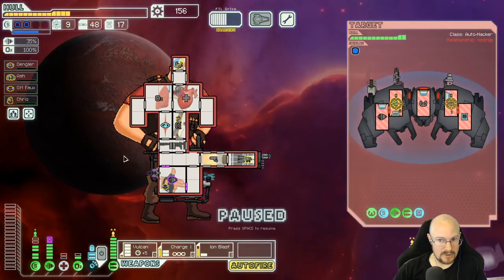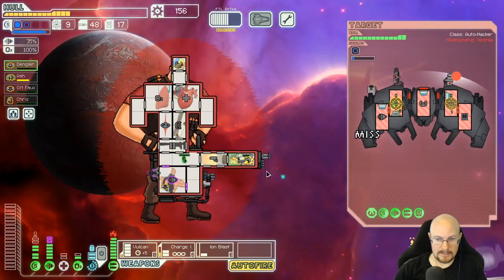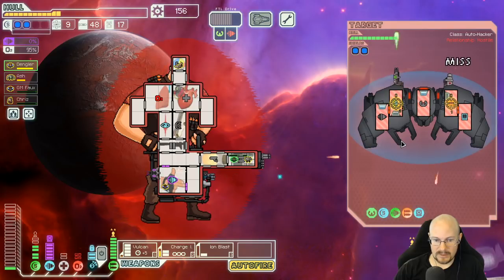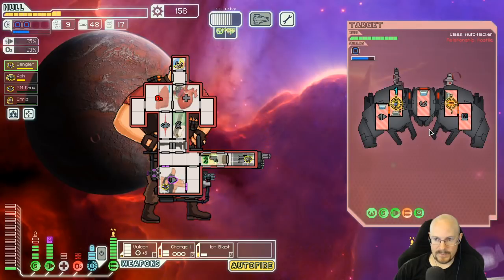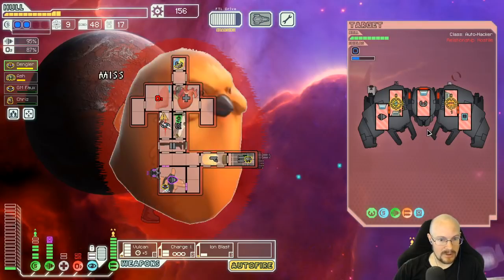I do actually have 2 shields. Firebomb. Oh, great. Right into my weapons. Cool. Okay, don't have to focus. Don't hit my weapons. Alright, O2 is fine. Oh, I actually got the fire out on time. Nice. Please, missile, go away. Alright, we got cloaking in time. Nice.